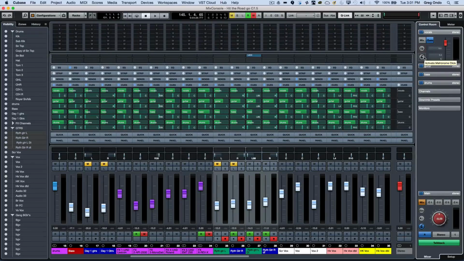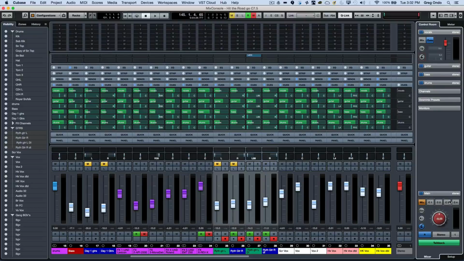Also, we have our metronome set up. So let's say our drummer wants to hear the click track in their headphone mix, the bass player wants to hear the click track, and a guitar player does, but we don't want the click track to bleed through on our beautiful condenser mic for the vocalist. So we could have the vocalist not hear the click track in their headphone mix.